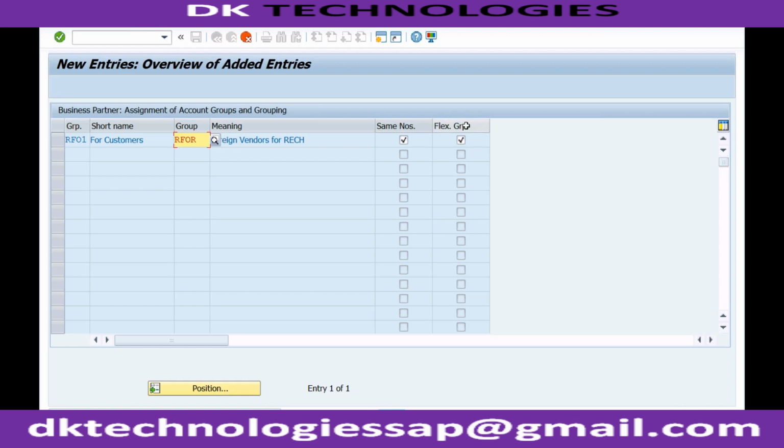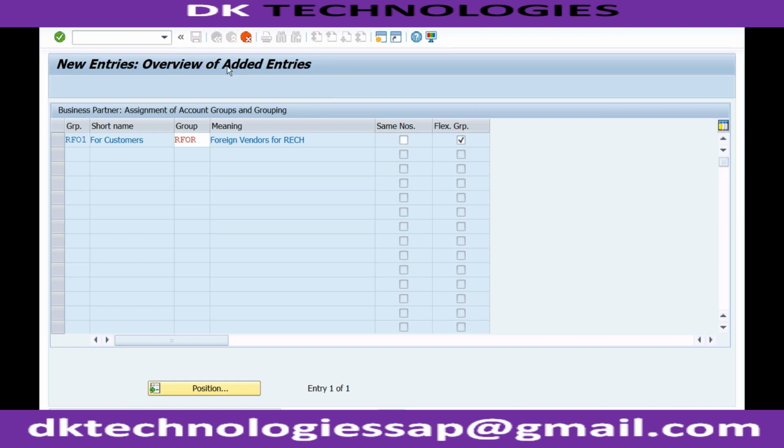That is the reason either you will go with this or you will go with this. Most of the time we don't entertain the customer using multiple groupings, and that is the reason, although this option is provided, most customers will go with the same numbers.